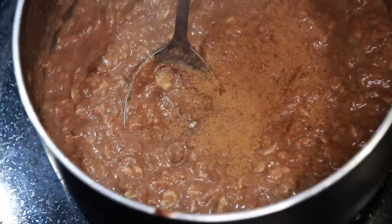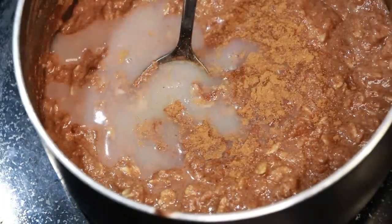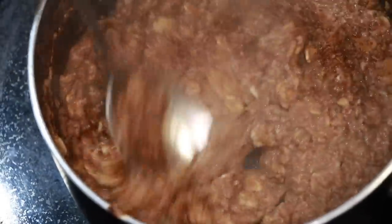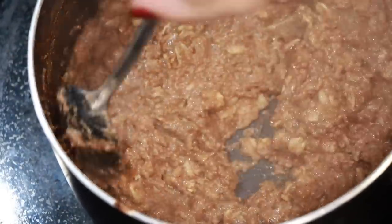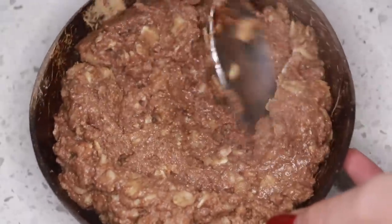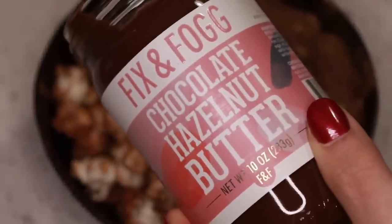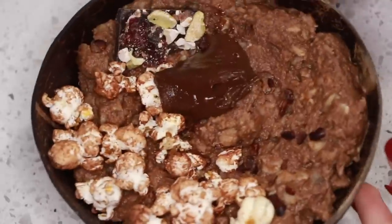I've had this peppermint extract since I was like in high school — don't judge me. Adding cinnamon, sea salt, and some liquid egg whites too. This step is optional, but I didn't have enough oats and I added too much almond milk — probably like two-thirds cup. It wasn't sweet enough so I added in some coconut sugar to close it out. You could also add maple syrup. The egg whites make the oatmeal super thick; you just have to keep stirring to make sure there are no egg white chunks. Going in with the wooden bowl — not great for hot things like oatmeal, but I did it anyway — then added some popcorn on top. Just was looking through my pantry and found some things. Cacao nibs, and then this chocolate hazelnut butter from Fixin' Fog. It's so good, honestly better than Nutella.